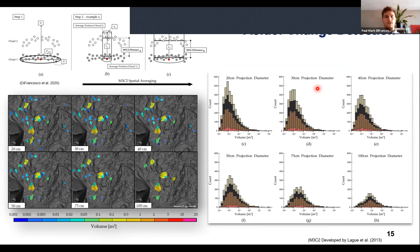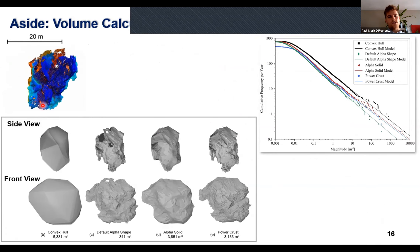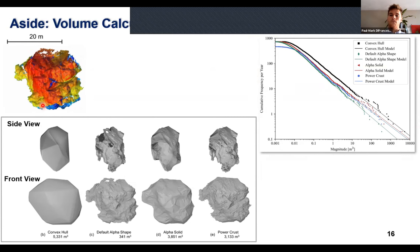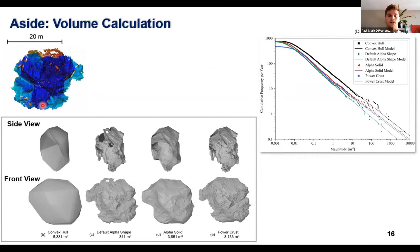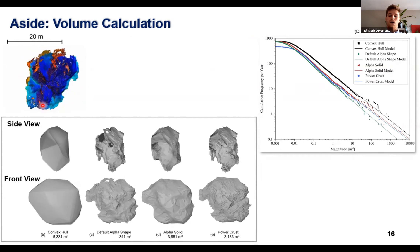Here are some of the advancements we've made. We've looked at how changing your change detection algorithm parameters can alter the change detection signature and how this may impact your eventual rockfall inventory. We've realized that having a more detailed change detection signature really can preserve the geometry and small rockfalls that are detected. We've also looked at how volume calculations can impact frequency-magnitude relations and how that might impact a quantitative risk or hazard analysis, trying different reconstruction algorithms to compute the most accurate volume in three dimensions and tag those on to the rockfall properties in the database.